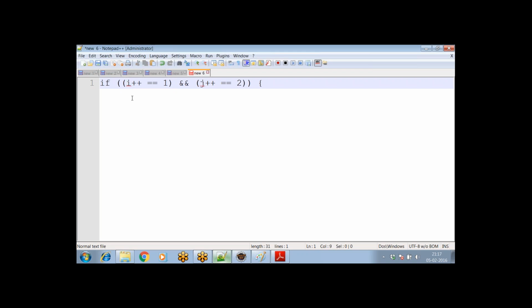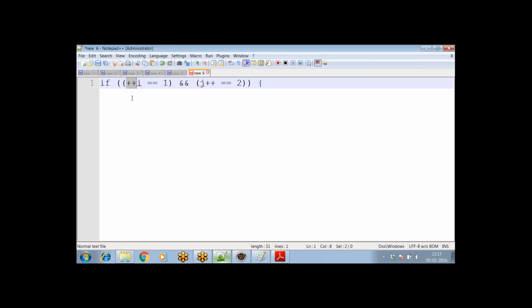In case of plus plus I, it is a pre-increment operator. In this case, what happens? When the control reads this expression, first it comes across the plus plus operator. Because it comes across plus plus first, it increments that variable value by 1 and then only it considers that variable value for condition checking. If this is the condition, then I value will be considered as 1 for this condition checking. So always the control evaluates from left to right.